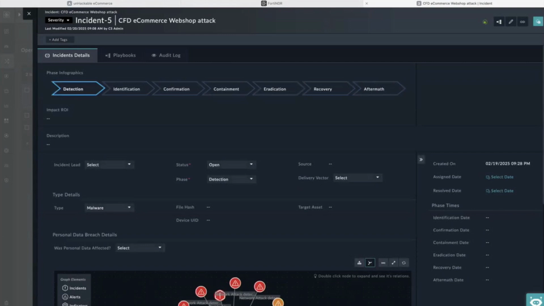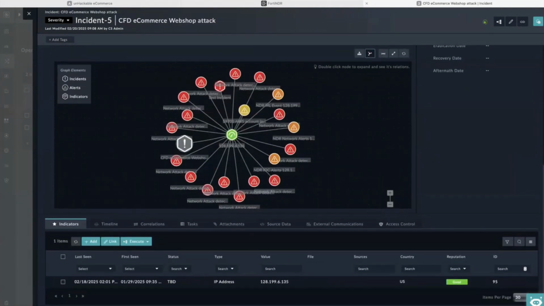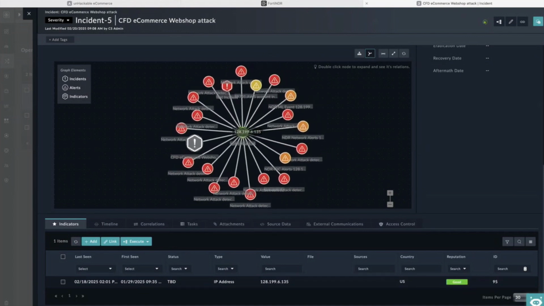There's an e-commerce web shop attack. So what do we have with that incident? What I did, and that's really the only piece, is I gave it a name, and I put in that IP address. And what you can immediately see up above in that screen is that IP address comes up quite often with many bad alerts. So we know there's something going on. We see many network attacks here, some other stuff, and you can also move it around a bit, but there's also that AWS account.